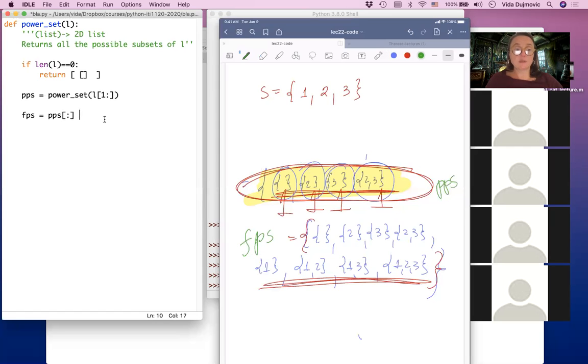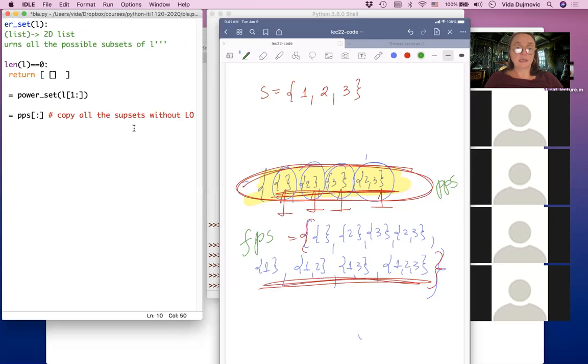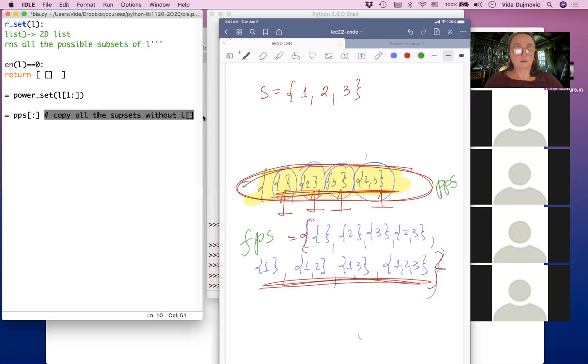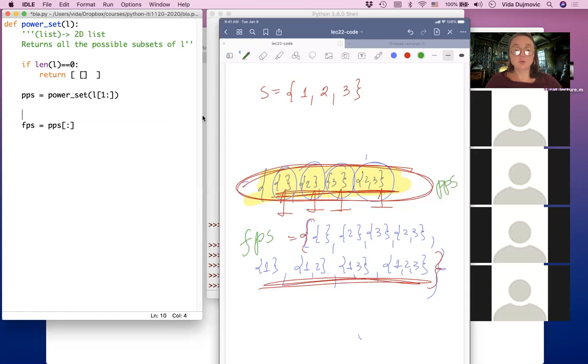Okay, so that was the first pass: copy all the subsets without L of 0 into the final list, into the final subsets.